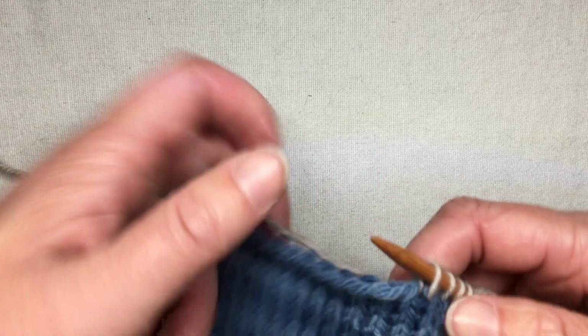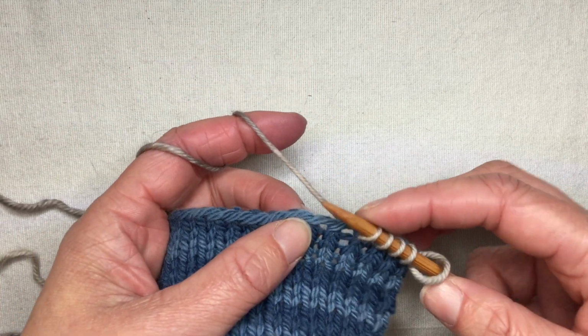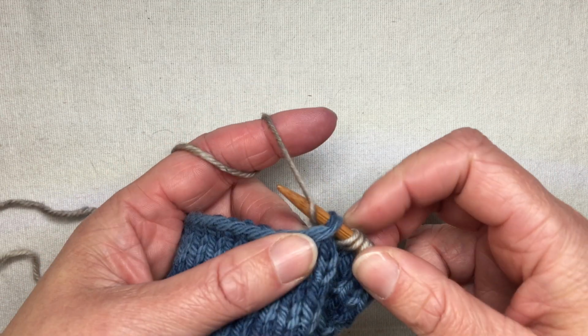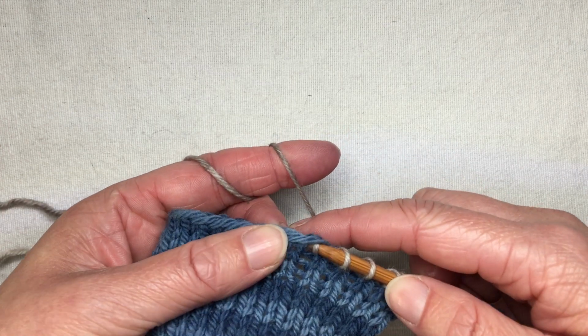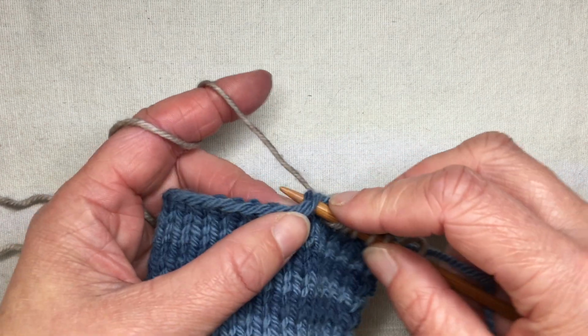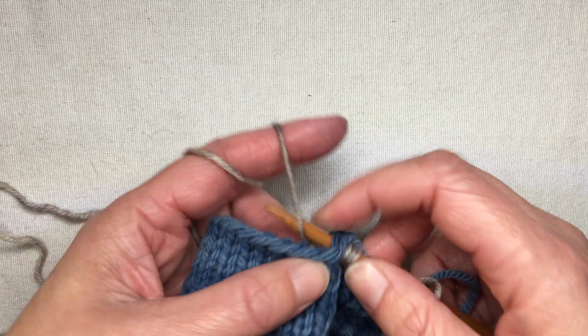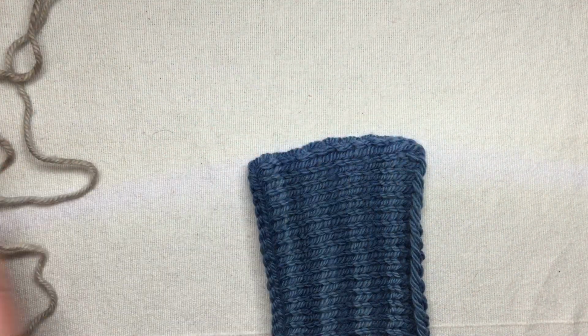Very similar method if the yarn is in your left hand for picking or continental style. The only difference here is that when I've caught the yarn, I will extend my index finger just to hold onto it a bit so that I can get it back through more easily. I don't do that when I'm knitting regularly with the yarn held like this, but for picking up it really does help.